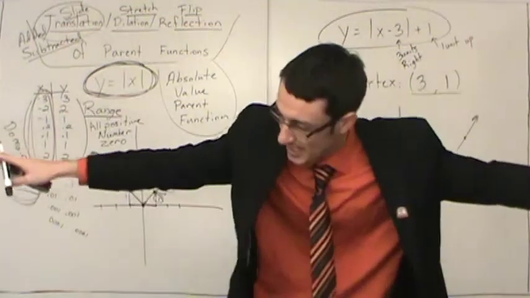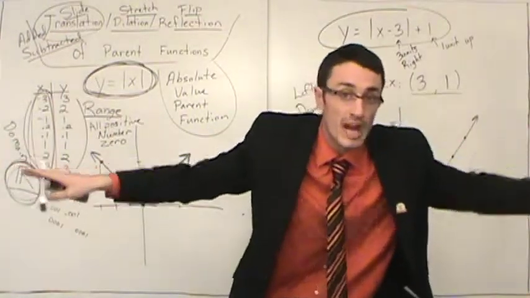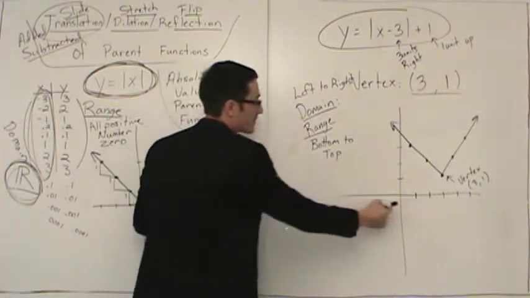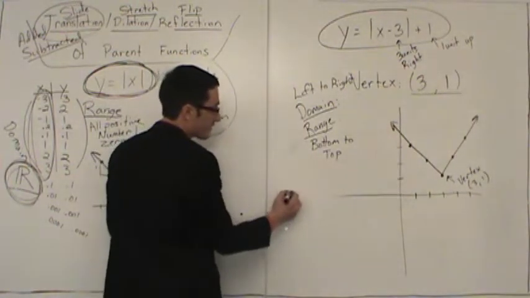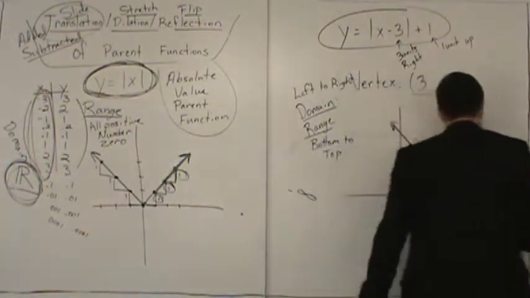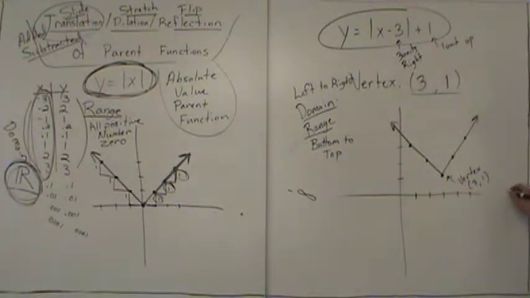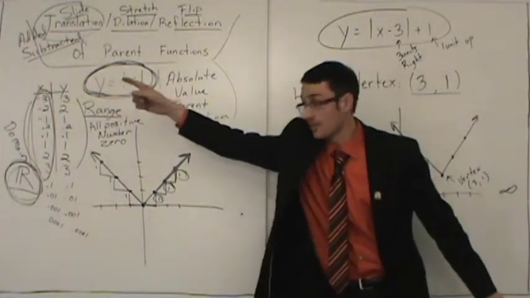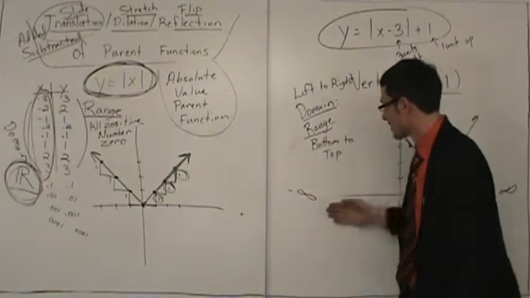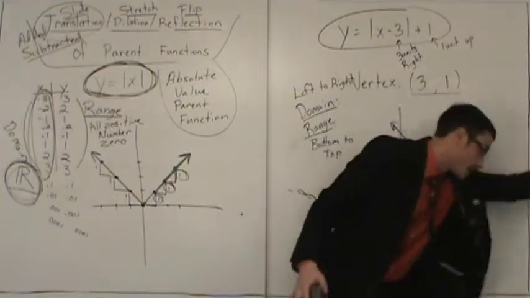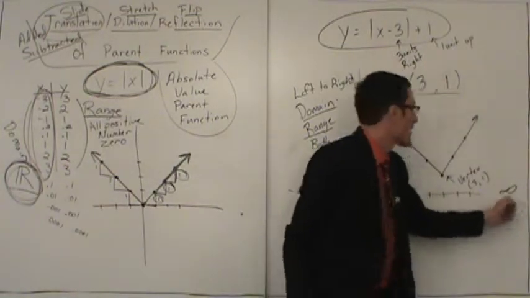Now, back to domain. Domain is what? Horizontal, left to right, or I tell students negative to positive. Now, way out here, concept forever left. What is forever left idea? Forever left idea is the concept of negative infinity. Okay. Now over here, far right concept. Far right concept is positive infinity. Okay. So when I mean forever left, I mean beyond the earth, beyond outer space. Forever left. Okay. This is the idea of negative infinity. Forever right, outside the atmosphere, beyond outer space. Forever right is the concept of positive infinity.